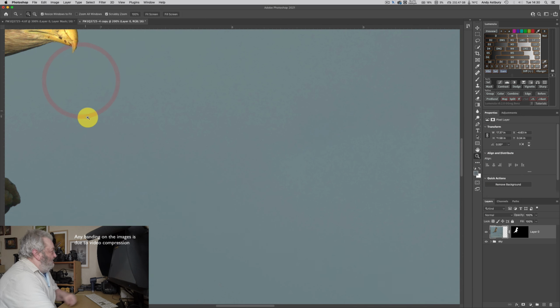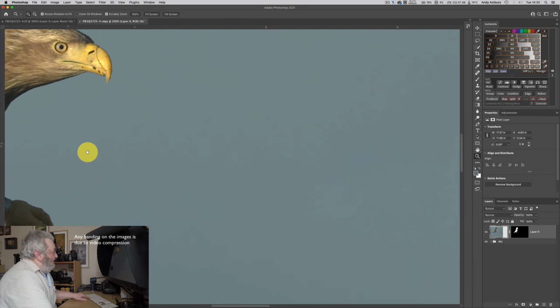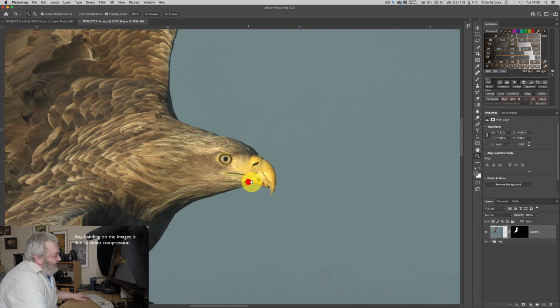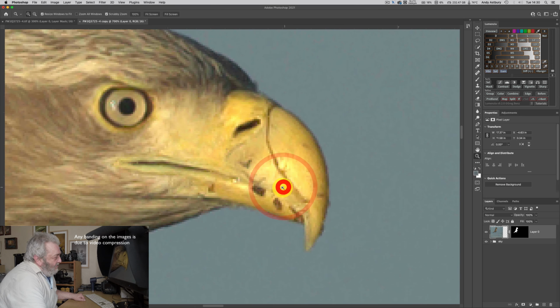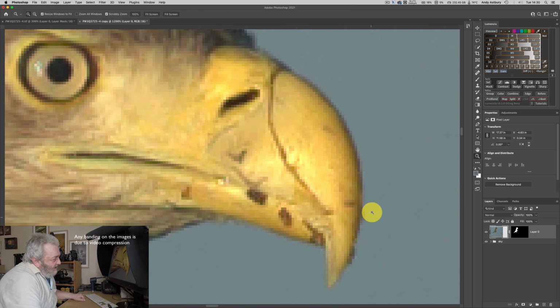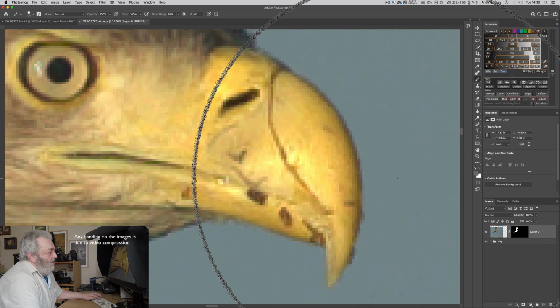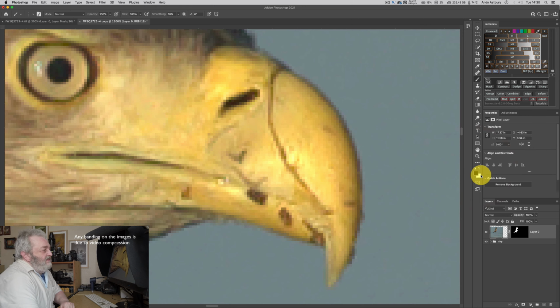In fact, we'll go in at 200%, and we'll just sort of bring it down. And if you think that the bird's beak just needs a bit of a tidy up, we can get our brush tool, and we can make it go super small. Come on, down you come. That'll just about do. And what we can do is reset to black and white.